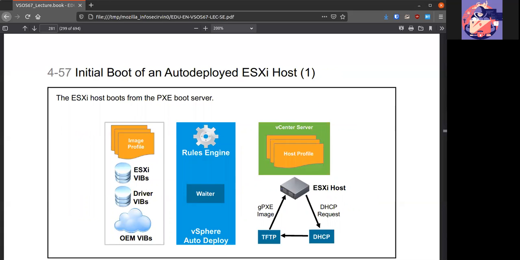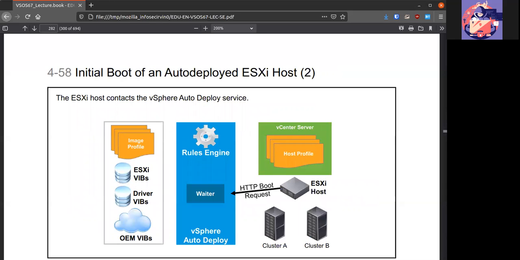So here's the initial boot for an auto-deployed host. The host turns on, calls out to get a DHCP address, sees that, oh, we have a TFTP. Cool, so it's time to go get that image. Once that image is there, then it'll contact the AutoDeploy service.